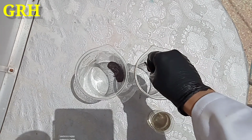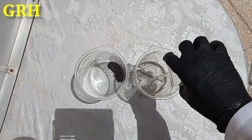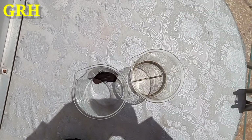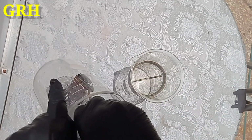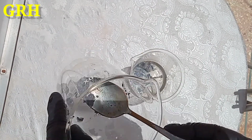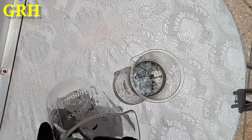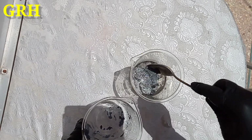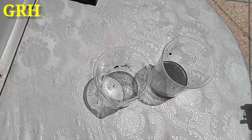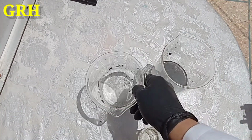In order to collect silver chloride, silver(I) chloride, in an easy way, we must add some iron to the beaker and pour sulfuric acid on it. In order to wash off the remaining silver chloride, I add a little bit of sulfuric acid.